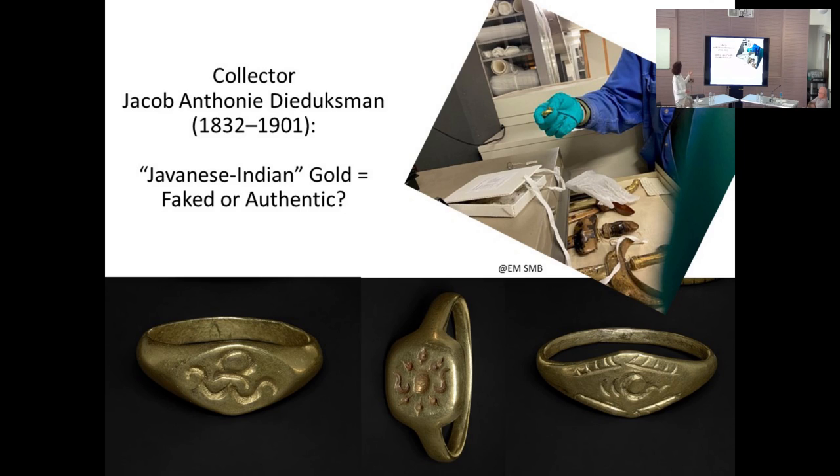So that's why, coming to this collector, he offered in 1871 72 items, mainly antiquities from the, as he said, Buddha and Hindu time. And the director, Adolf Bastian, emphatically endorsed the acquisition of these antiquities, quoted, relics of old Java. And going with your research is that this India-centered view was supported by Sanskrit-oriented philologists, officials, and others who fueled the idea of a spiritual greater India and moral geography in the knowledge production.